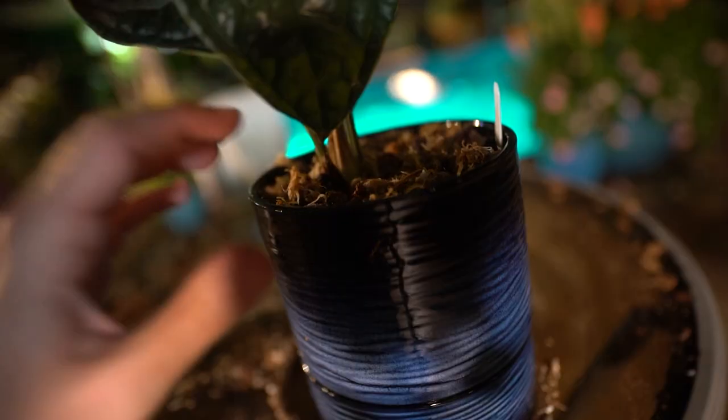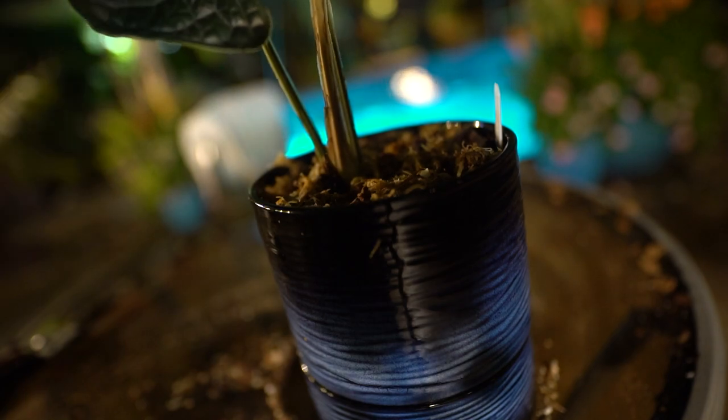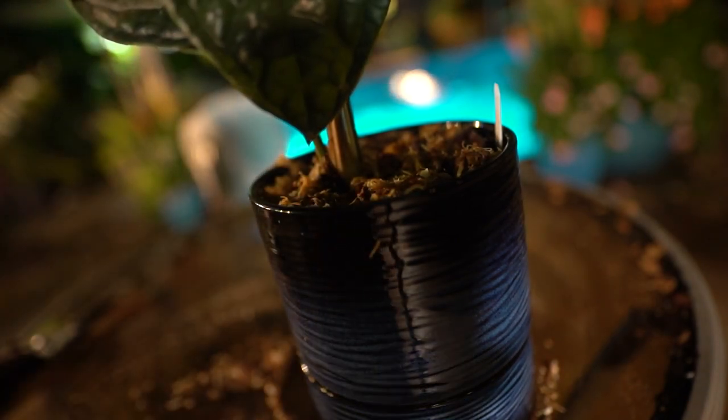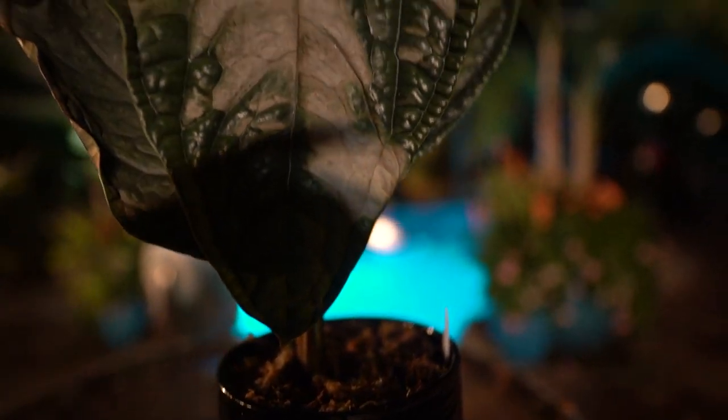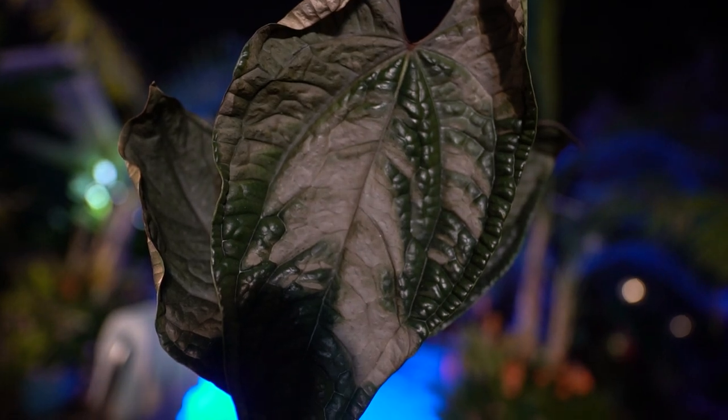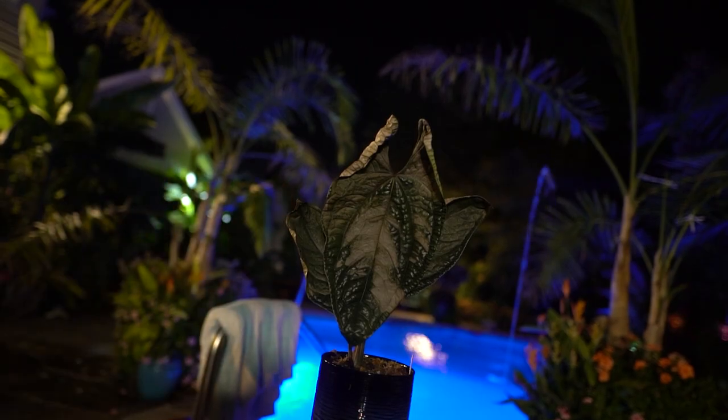We will find out. I went just a smidge heavier with the moss in the mix for this one because the guy said specifically, don't let this one dry out very long. It won't be happy about it. He was certainly right about that. It's okay, it'll put out new leaves and look great.